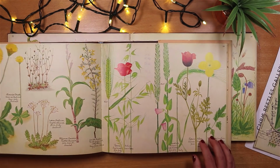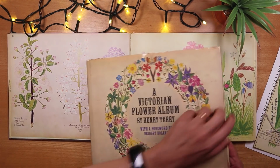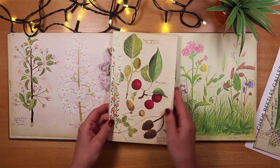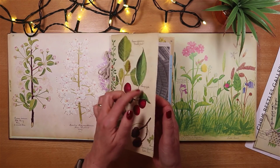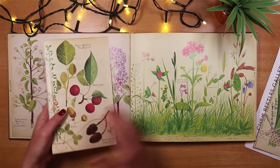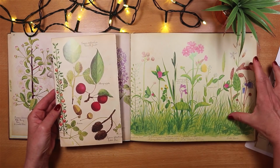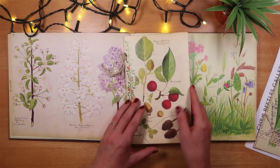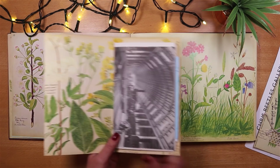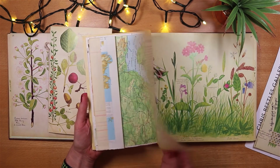So you can see the pages here. I've got another one behind. I have done a multiple purchase. I've used this because it's got thick pages in quite a lot of ways. So I've used the covers, I've used the pages as junk journal covers, and I think the images are just absolutely stunning. And all I've done is just fold one over. Most of the images here are landscape, so it works really well for that. And you also then get these absolutely beautiful pictures on the inside of a journal. I've even used the index page because I thought the colour of the paper was just gorgeous.